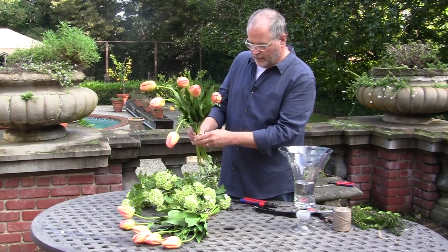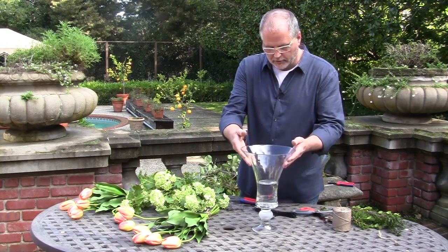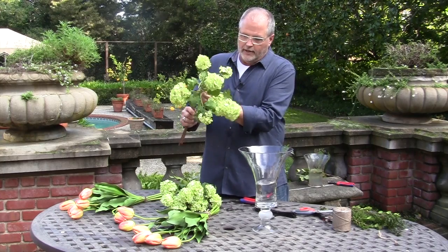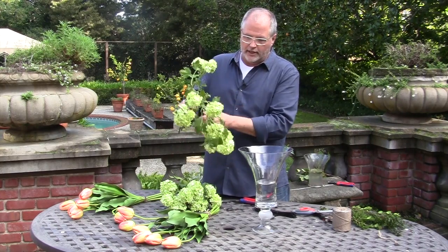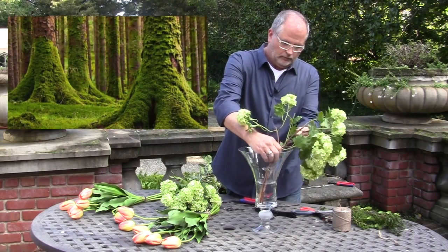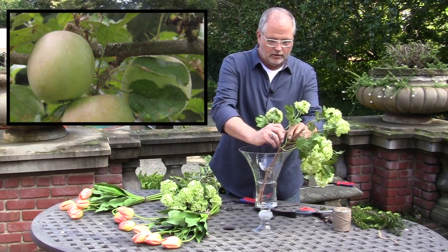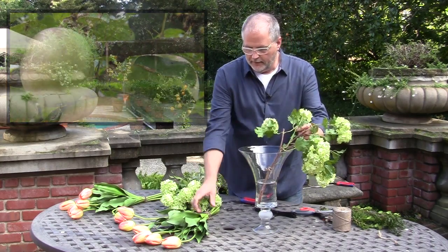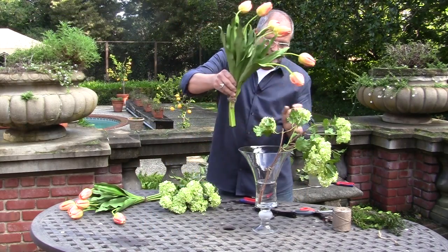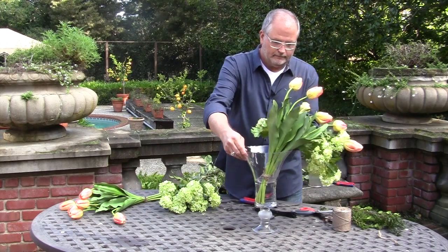So what I'm going to do here is create more of a clustering, asymmetrical design, obviously with beautiful green viburnum. We love this color green in nature, whether it's moss or Granny Smith apple growing on a tree, that color is incredible. Then I take those tulips, give them a nice bend, and place them right on that same line.